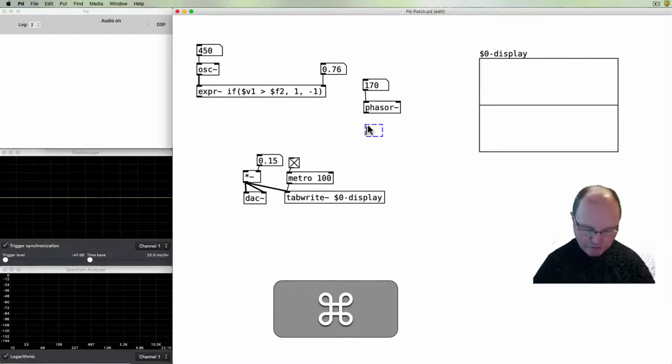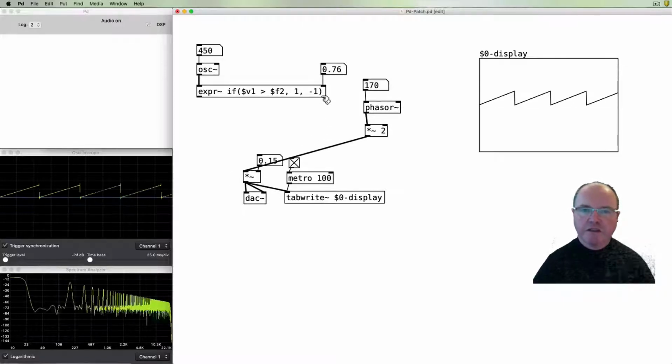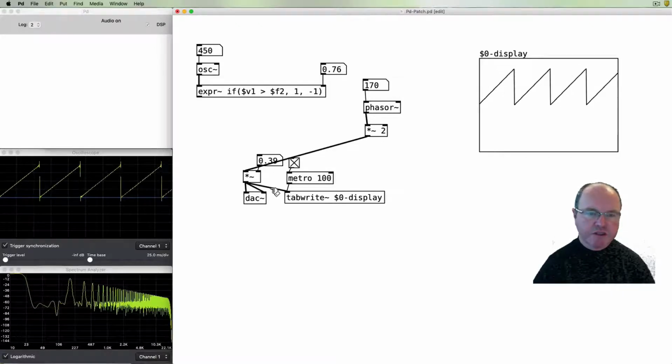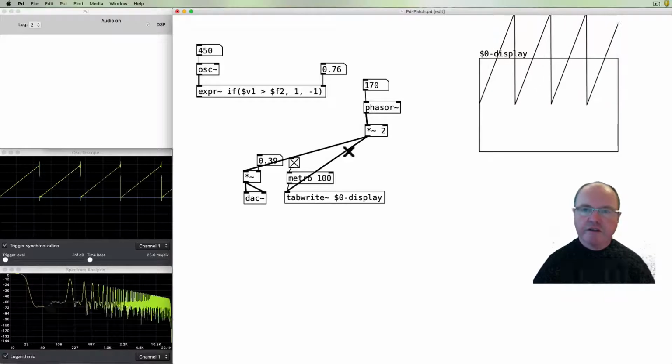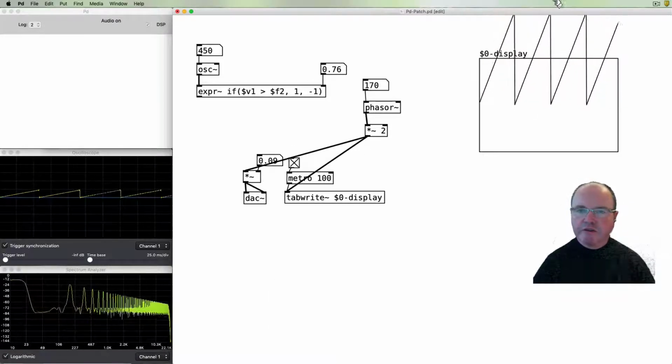We'll first of all increase its amplitude so that it goes, instead of from 0 to 1, from 0 to 2. If we look at that and turn it all the way up, in fact, well, if I just display it rather than make it loud in our ears. Okay, so we can see that it's now going from 0 up to 2.